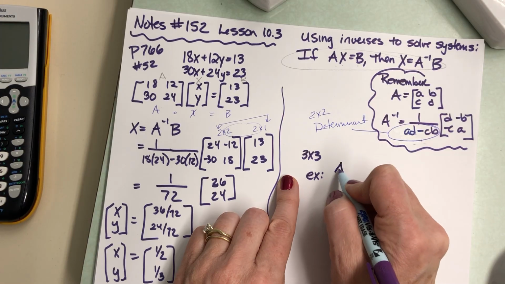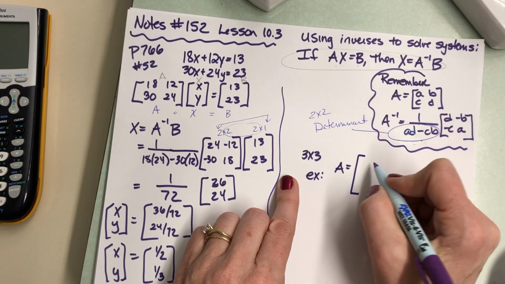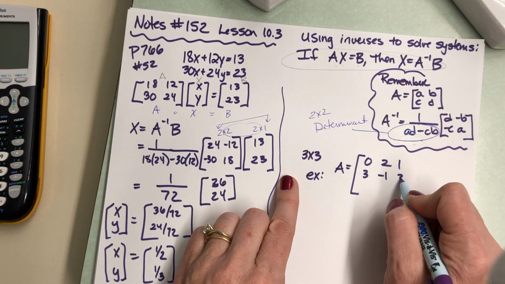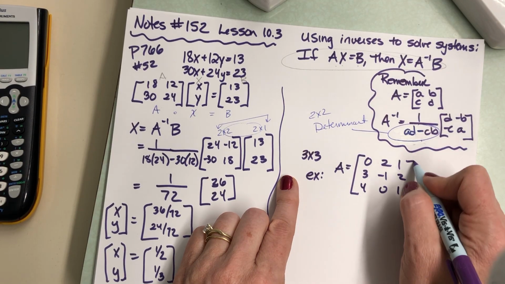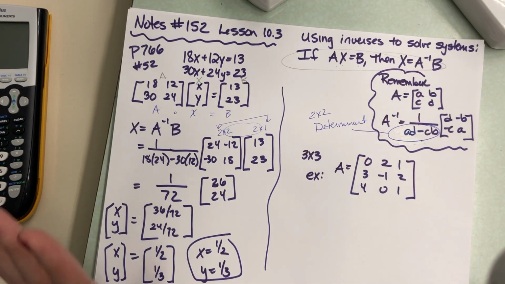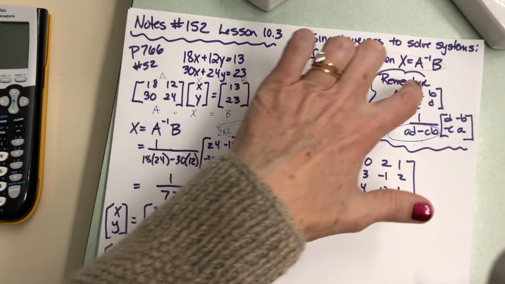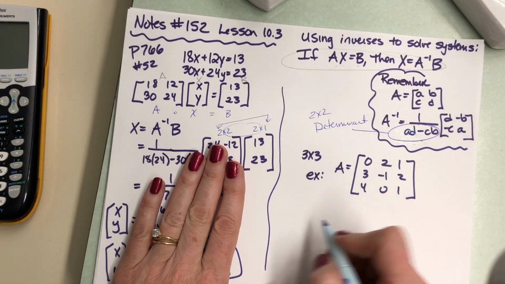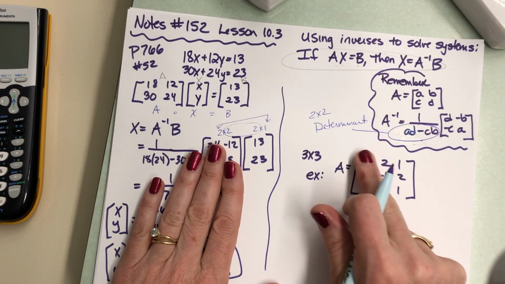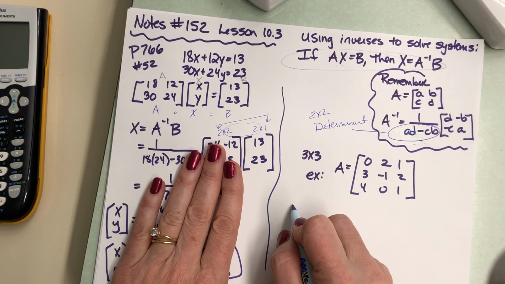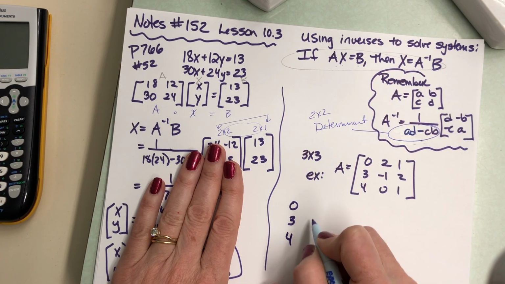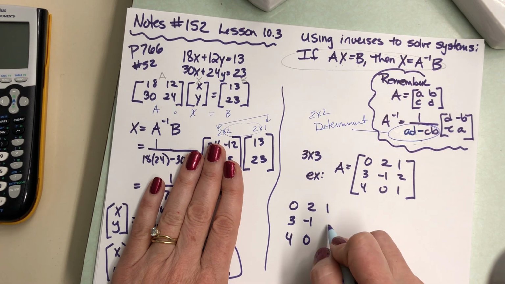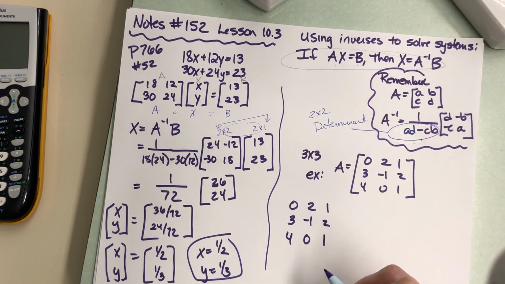So here's my matrix. I'm going to call it matrix A. Again, I got to come up with a better letter for that. 0, 2, 1, 3, negative 1, 2, 4, 0, 1. All right, so here's my matrix. What I'm going to do, just like up here with a 2 by 2, I crisscross and I subtract. I'm going to write my matrix exactly like I have here, leave the brackets out. So I have 0, 3, 4. Be really neat. You guys that are messy like me, we have to really work hard at this.